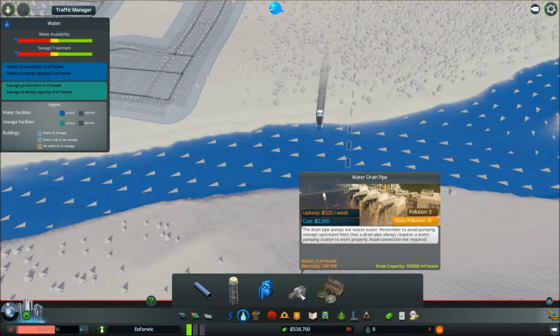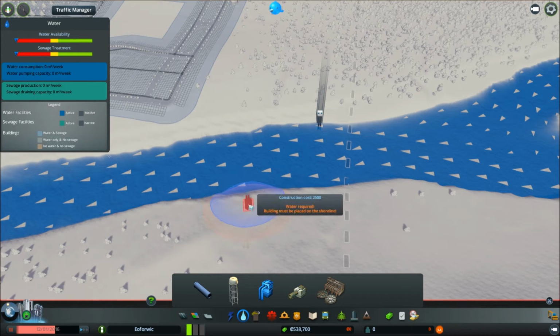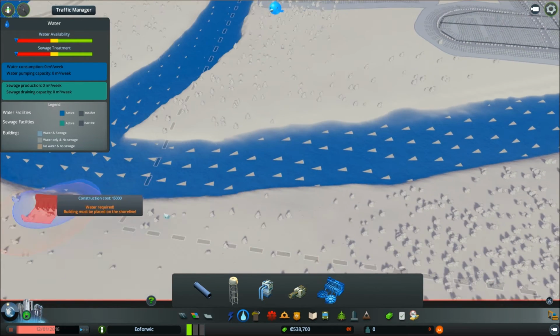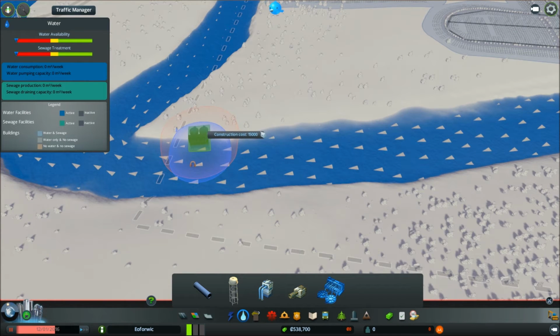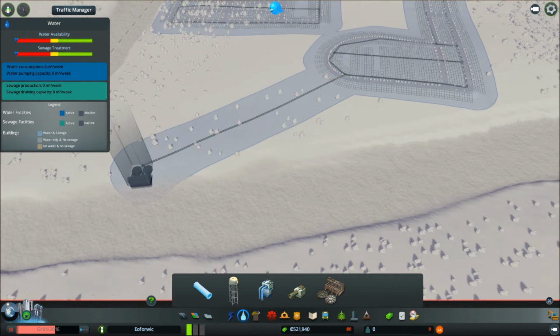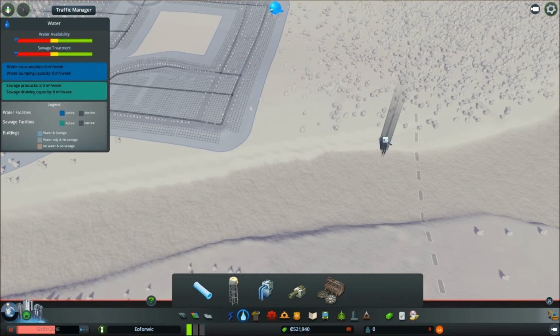I'm glad I don't have to start with that. These pollute the water horrifically, water drain pipe. It basically just pumps raw sewage out into the river, which turns your river purple in this view. And it looks quite yucky in a normal one anyway. Water treatment plant, however, puts out cleanish water, which is better. But as long as I'm putting these sewage outlets further downstream than the place I'm taking my water from, obviously I'm not going to have an issue.